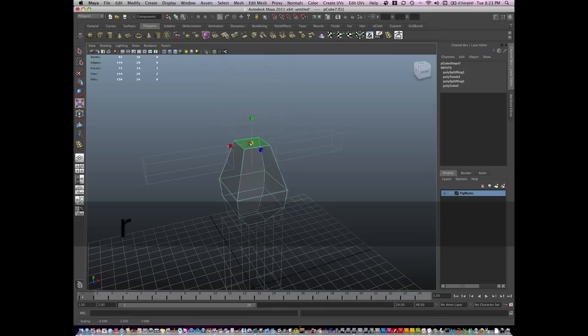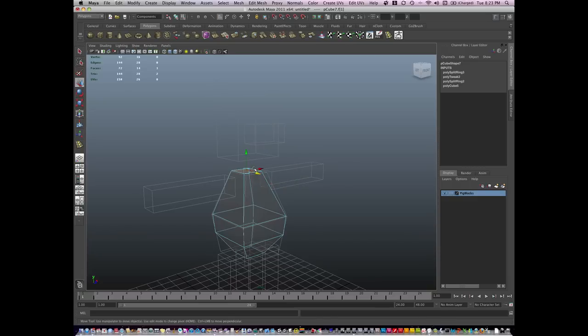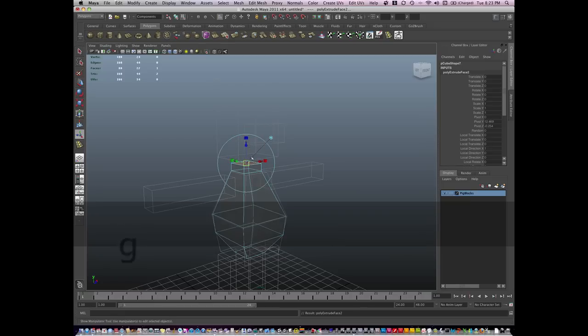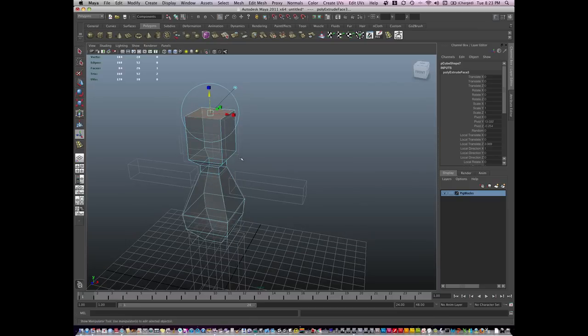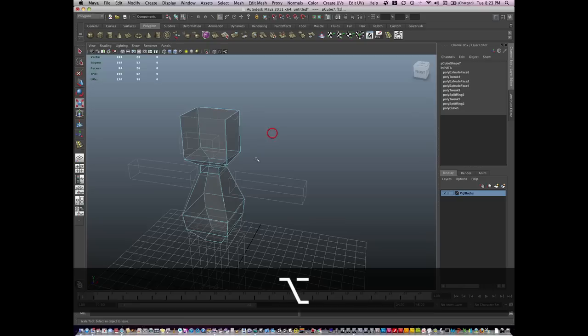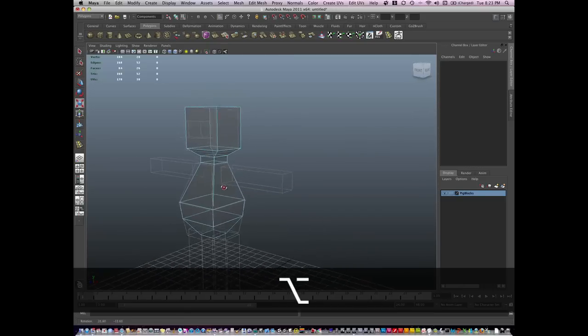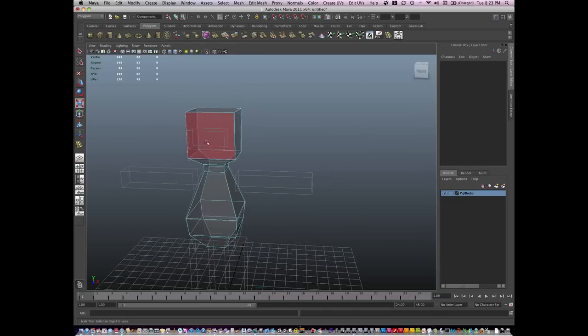I think this should be thinner. Then I'm going to extrude the neck. I'm going to keep it pretty simple and extrude one more time for the head. And extrude like so. Now the nice thing is I can always go back. I'm going to hit shift period to grow my selection. Just like that. I'm going to wait on the nose.